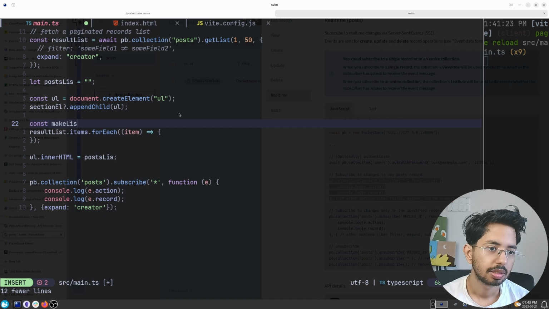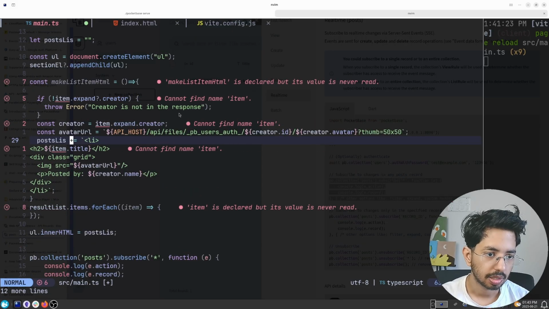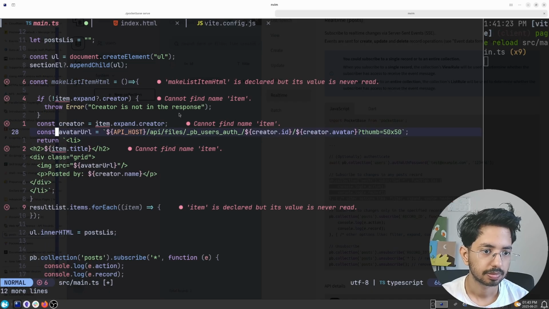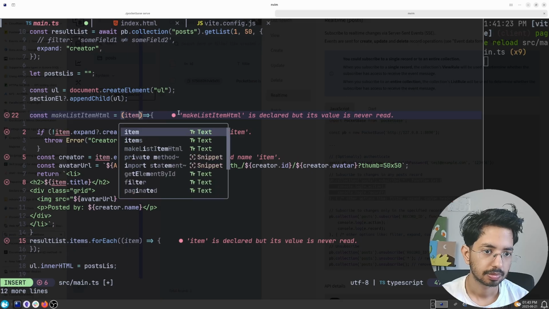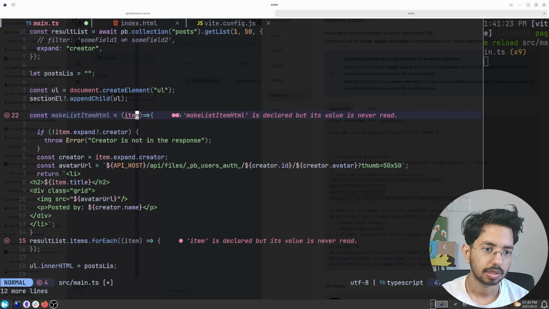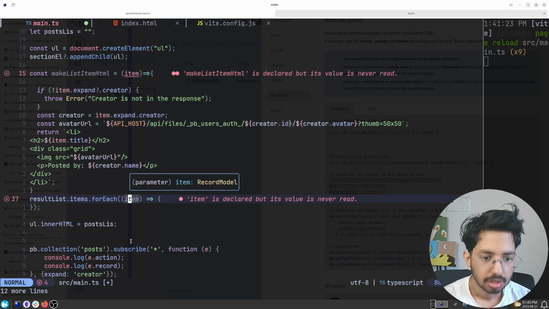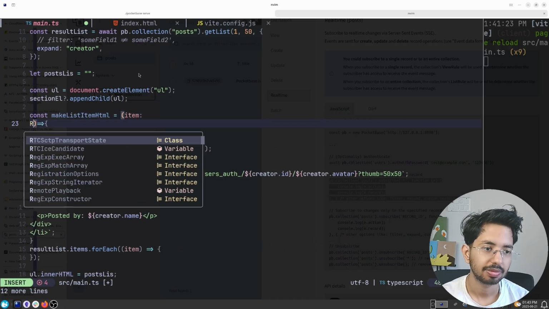Make list item HTML, and I will return this. Item, and here we pass TypeScript record model. We can just do this for now.